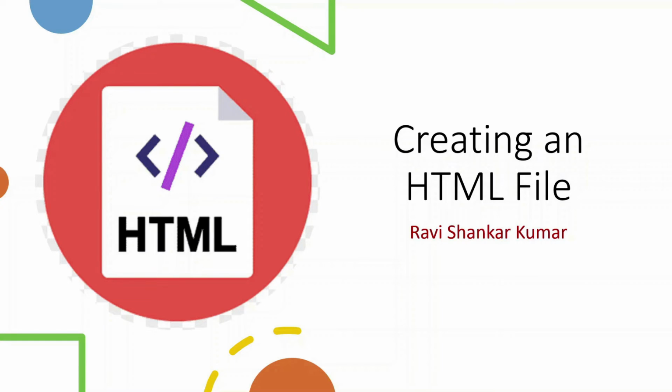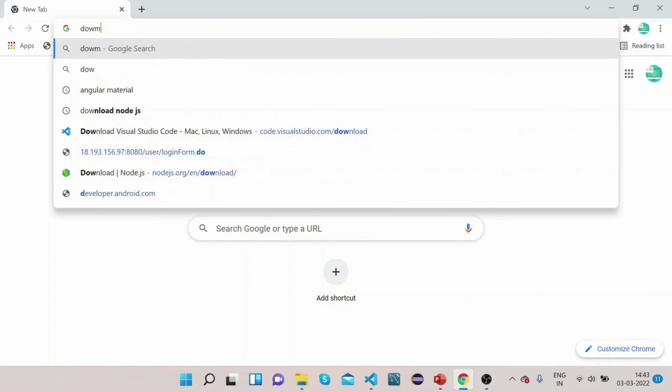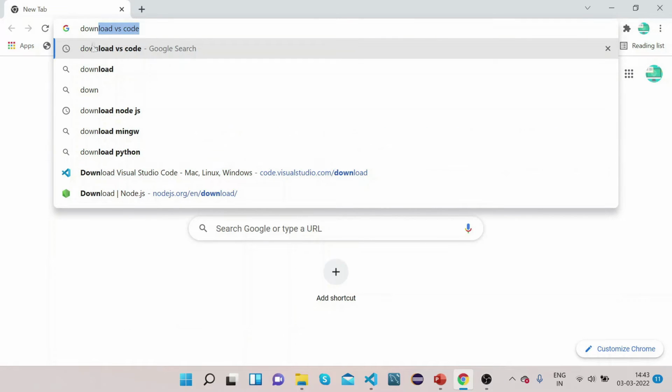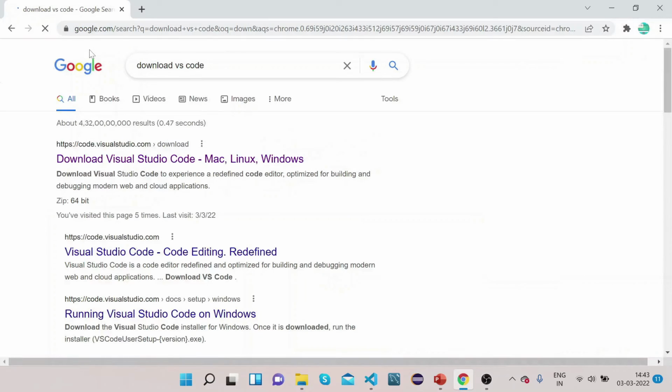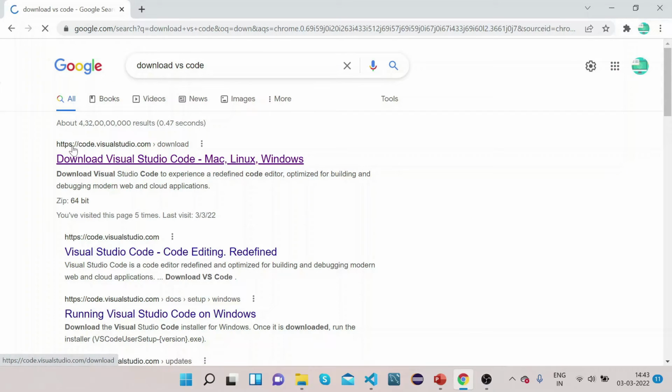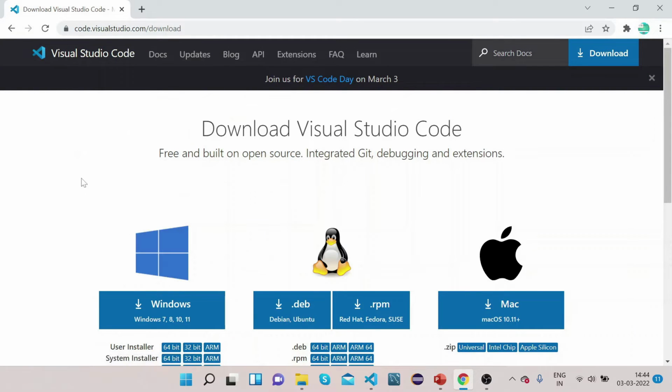Let's open the Chrome, type download VS Code, click on it. You will see the first link, which is code.visualstudio.com. Click on it. This is the official Visual Studio Code download page.